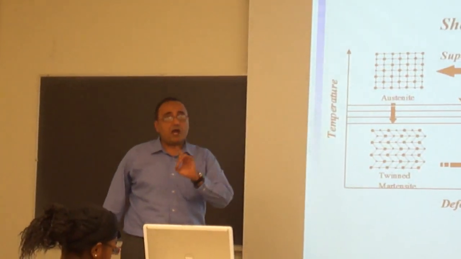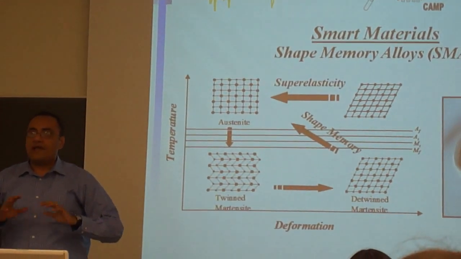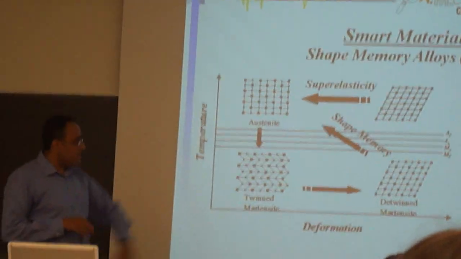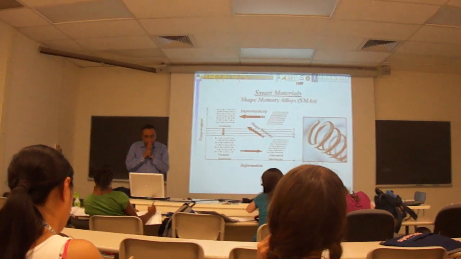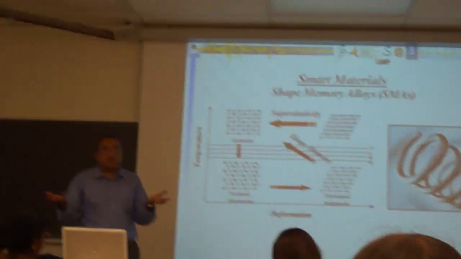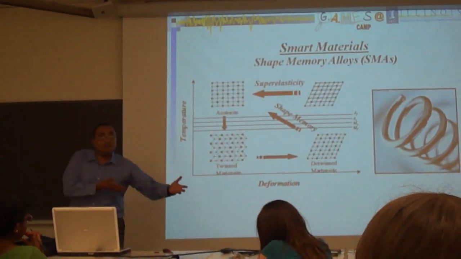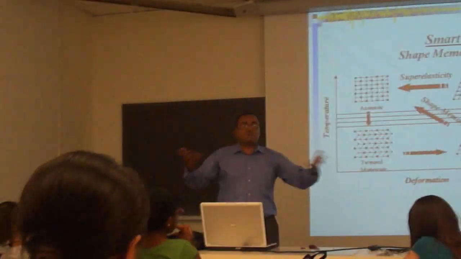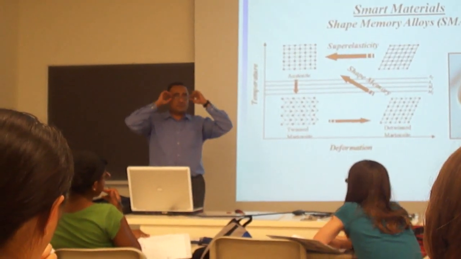I'm just going to focus on one type, which is shape memory alloys. For short, we just call them SMAs. This is kind of like a string made of SMA. And really, what it does, from the name you can tell, shape memory alloys, they're very smart materials because they remember their shape. How is that possible? Have you ever seen this material before?